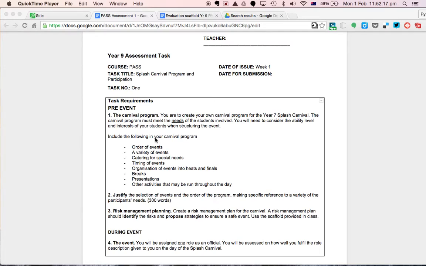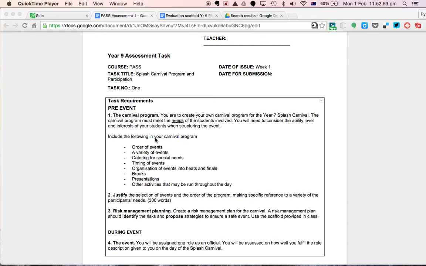The events should be appropriately sequenced and timed so that they fit within the allocated period of time, and it should be realistic. We want you to think about the time that you have, which is 2 to 3 periods. This will be confirmed by your teachers, and we want you to really try and fit in realistically what you could include in that time frame. So don't include 50 events when you know that you're only going to get through 10 events. So you need to be realistic.